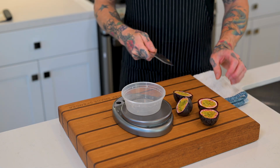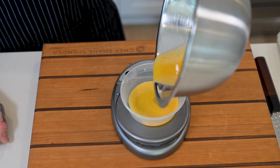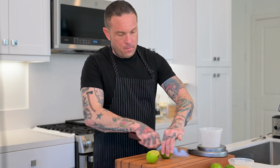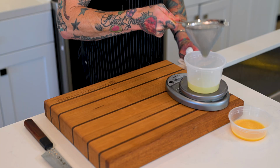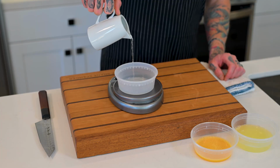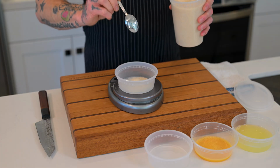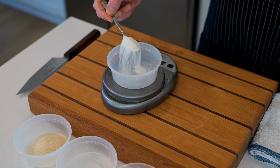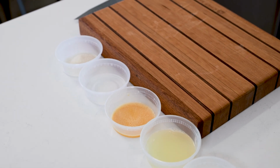First, you want to take 2 passion fruit, cut them in half, and then just press the seeds through a fine mesh sieve to get 30 grams of juice in total. Next, we want to cut about 5 to 6 limes and weigh out 100 grams of lime juice, 25 milliliters of water, 30 grams of granulated sugar, and 2 grams of agar powder. Let's start making our fluid gel.